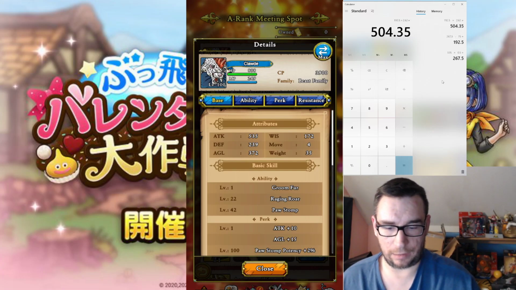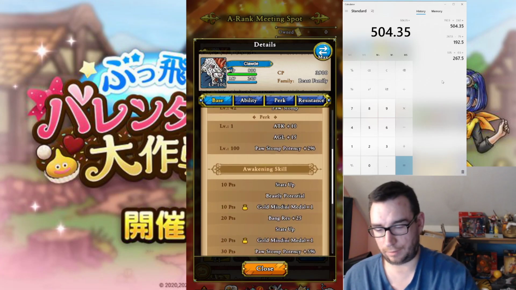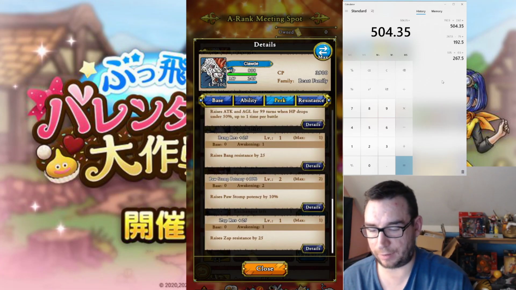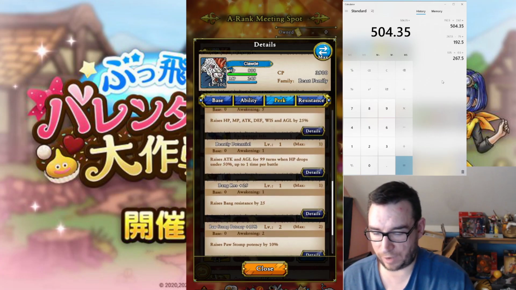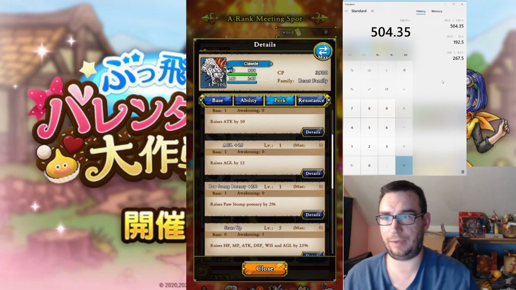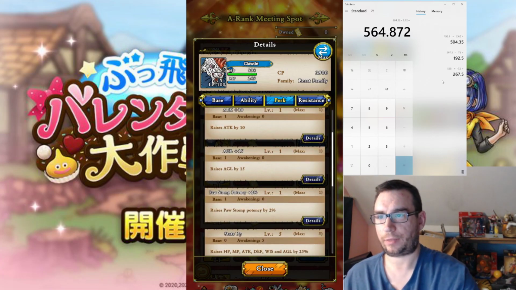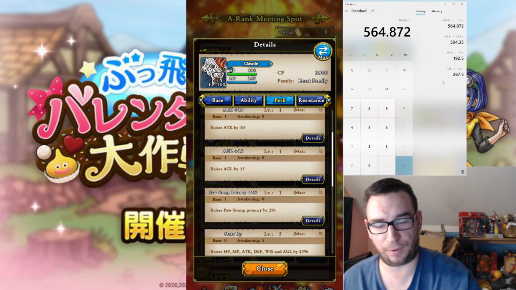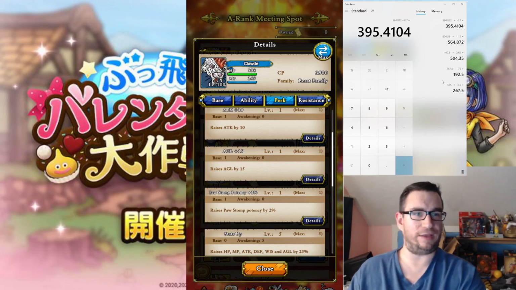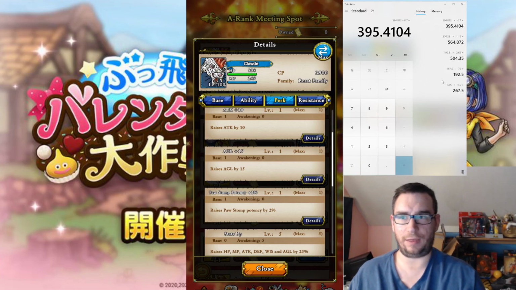Alright. And let's see. He gets another 12% on that, right? 2 for being level 110, 10% for Awakenings 3 and 5. So that's times 1.12. Alright, 564 damage, but it's arena, so you're looking at 395 damage for a 35-point unit. He can do that.